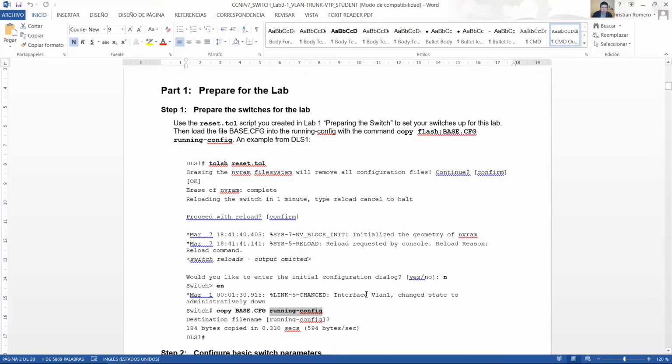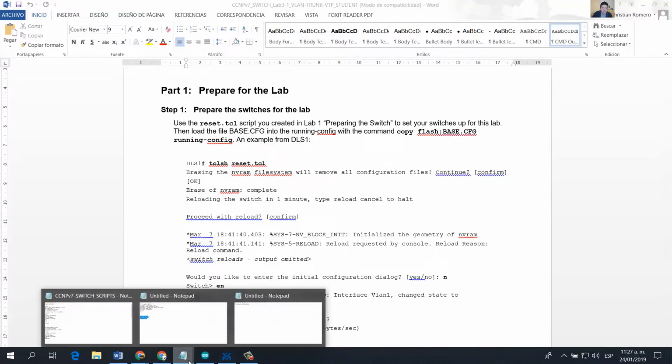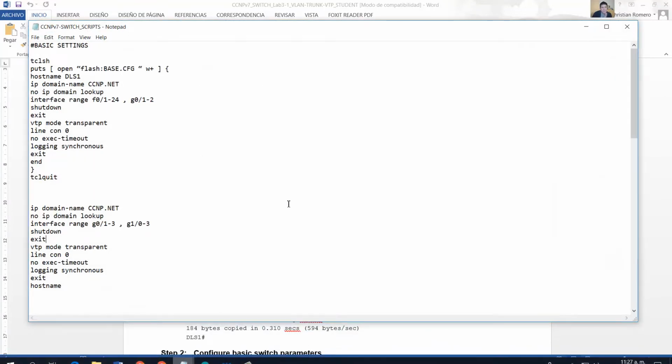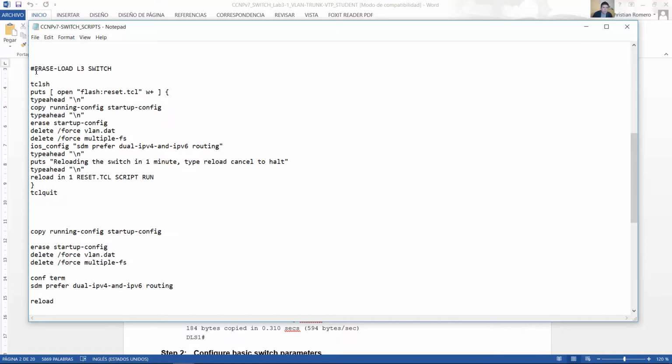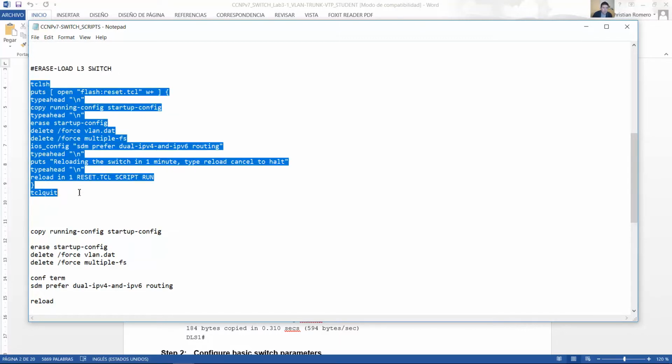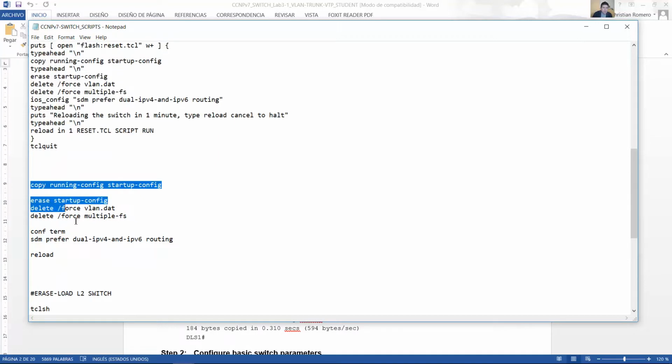Okay, but I prefer to use the notepad. For example, for layer 3 switch, this is the script and these are the commands.